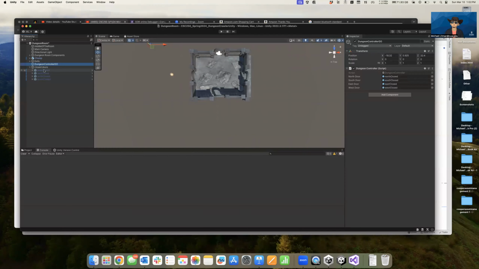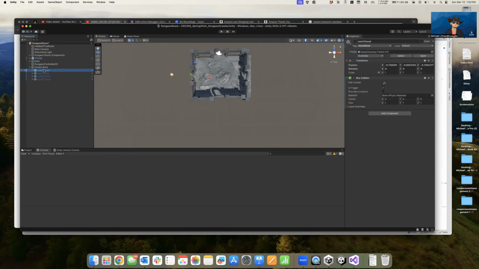Let me just make sure those actually align to the real doors. So there's west, it's on the west, east is on the east, north is on the north, south is on the south. Okay, so those doors are in the right place.